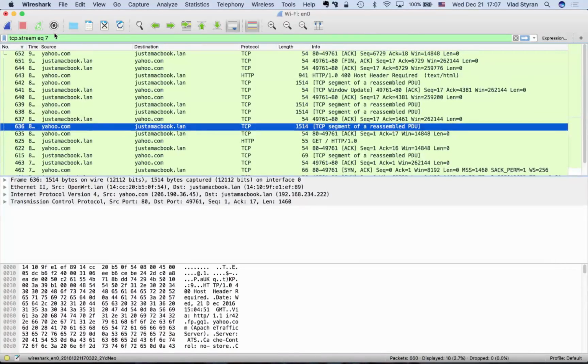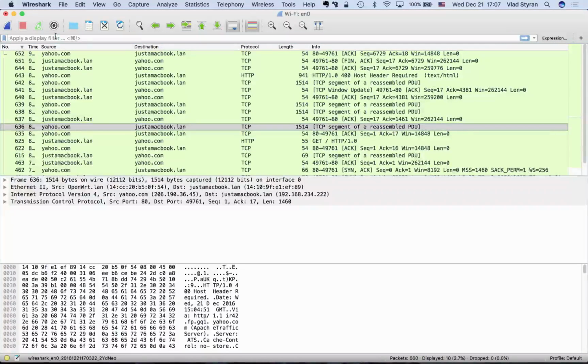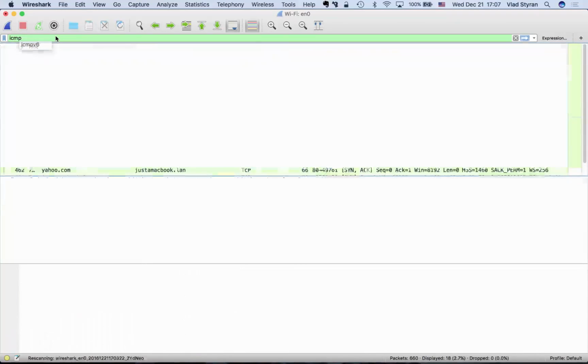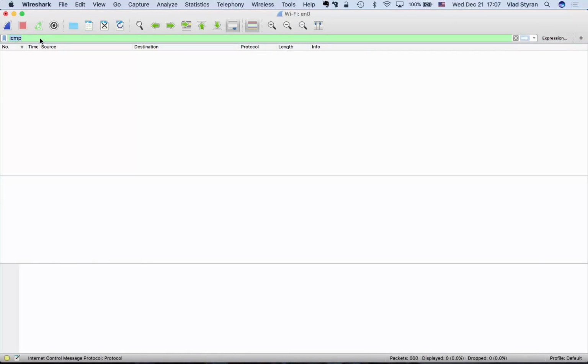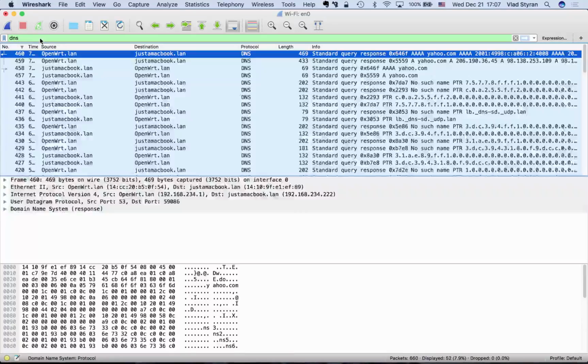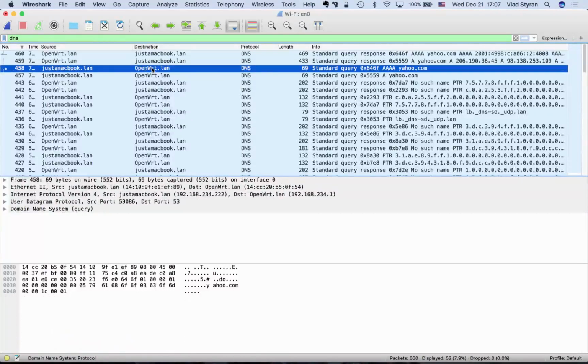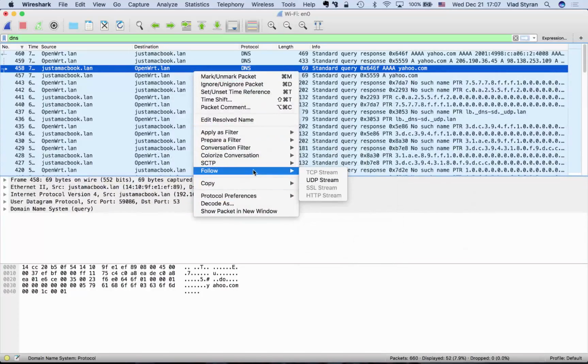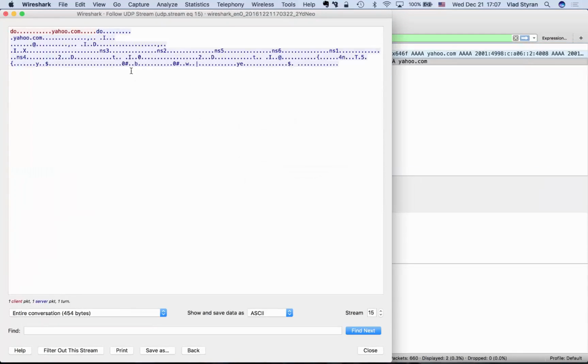Let's, for example, see only ICMP traffic. Nothing is here because we didn't really ping anything. But we, of course, did some DNS resolution. So, for example, we see that someone has requested the IP address of yahoo.com. Let's follow UDP stream, which is also possible, but in a slightly less neat manner.